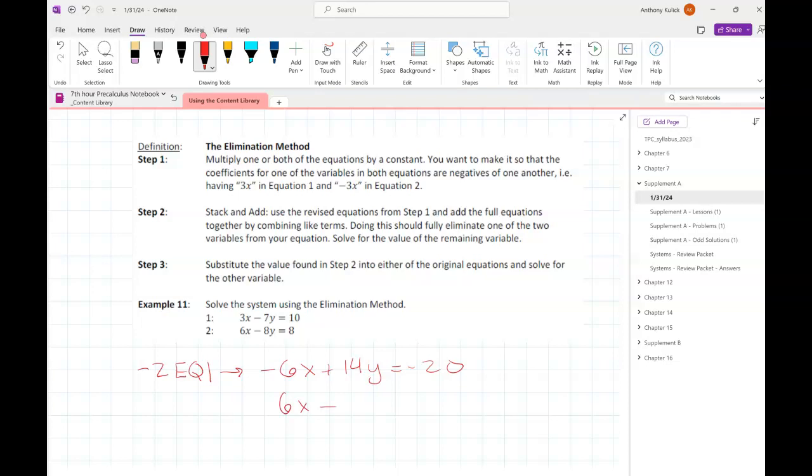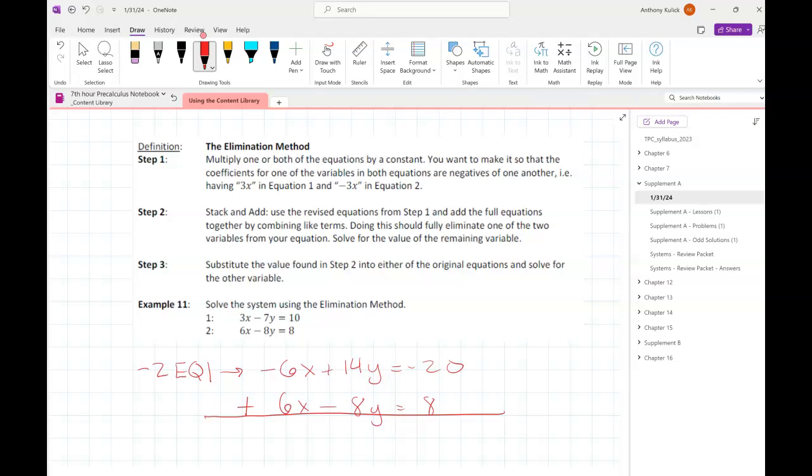Now, if I tried to do the same thing for the y's, I'd have to multiply both equations by something, right? Equation 1 would have to get multiplied by like -8, and equation 2 by +7. And now the numbers have gotten quite big. I had to do 2 sets of multiplication, just that much more opportunity to make another mistake. Did you guys kind of see that?